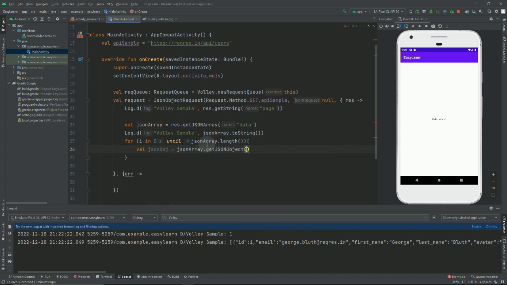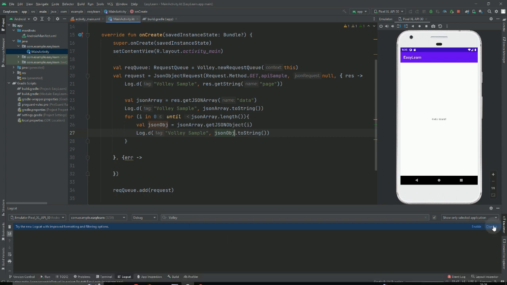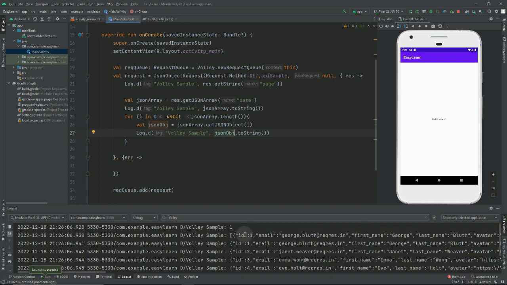JSON array.getJSON object I. Let's log this value. So it should print all the JSON objects one after the other in the JSON array. So we have got all the values.